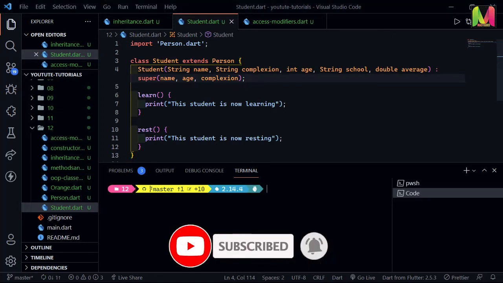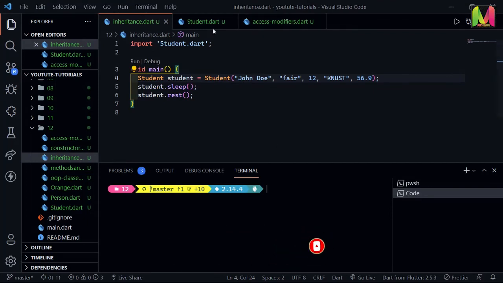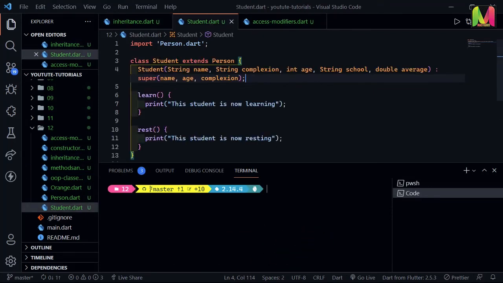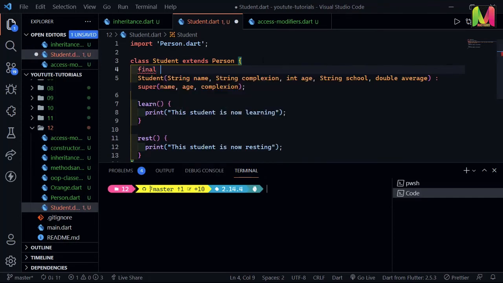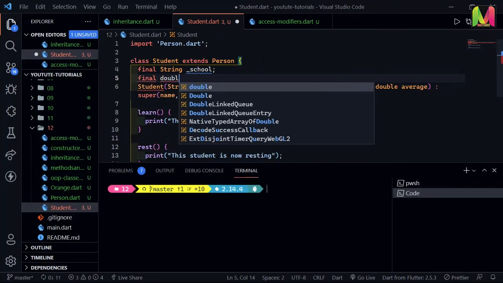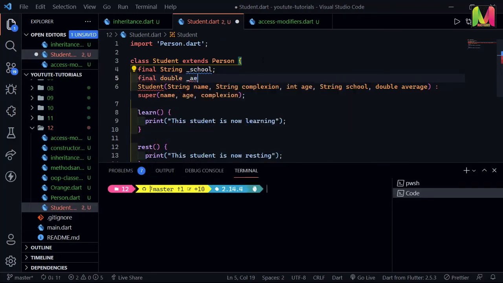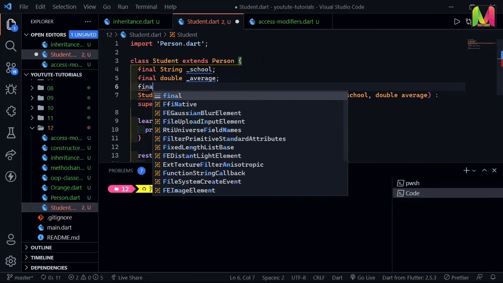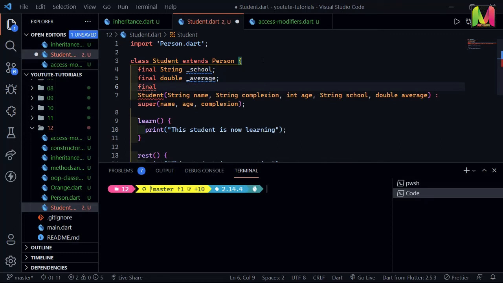Okay, so once you have this, you can do exactly what you did in your student class. So I'm just going to make them final string, then say school, then final double, and say average, because then you can say maybe final string and say program. So I'll just have to add this and change everything.